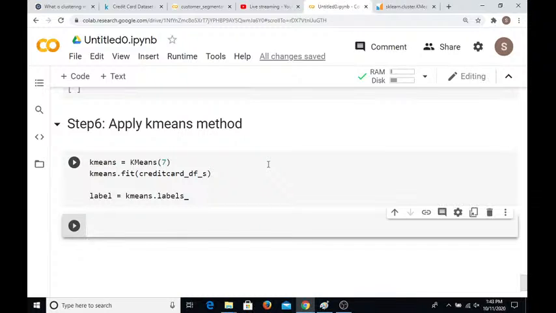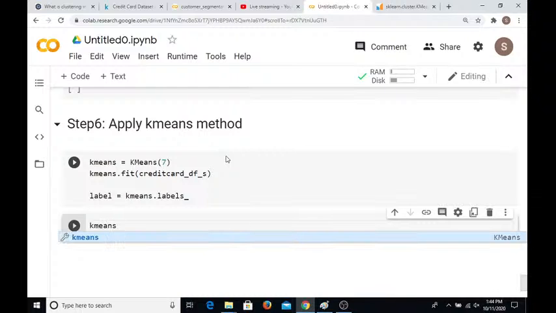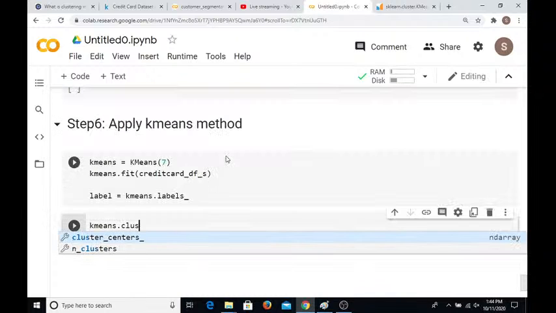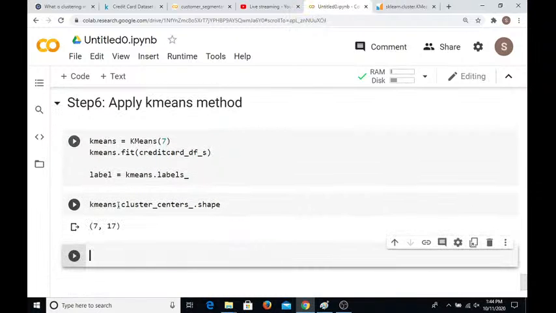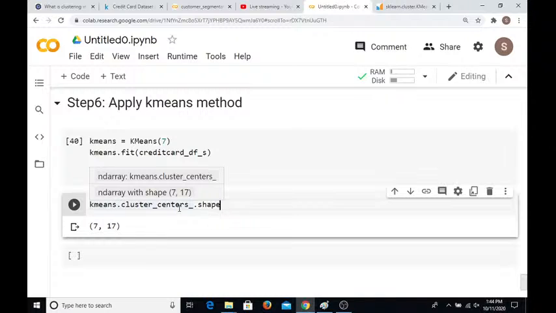You can print the labels here, to see what labels our data is getting. There are two properties inside k-means: one is the labels and another is cluster_centers_. Using kmeans.cluster_centers_.shape, you can see we are getting 7 centers. Obviously, we have provided the number of clusters as 7, so you get 7 centers, and every center has 17 columns.